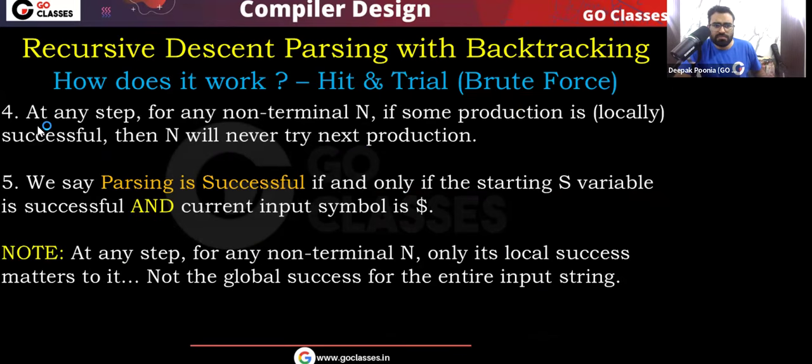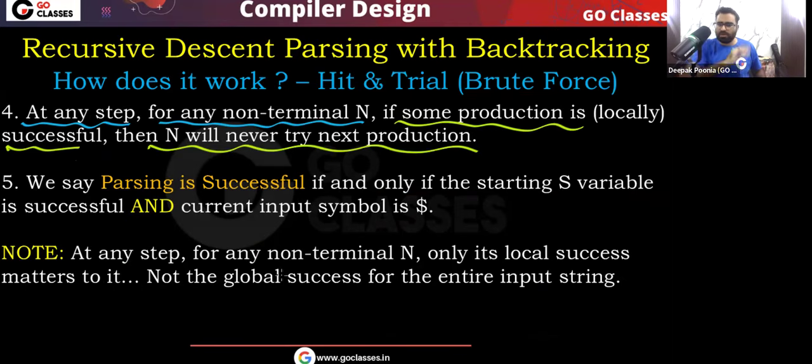You can see at any step for any non-terminal n, if some production is successful, then we will never try the next production. This I told you, yes or no? For any non-terminal n, at any step, if some production is a local success, we are not looking for the global success. What is a global success?